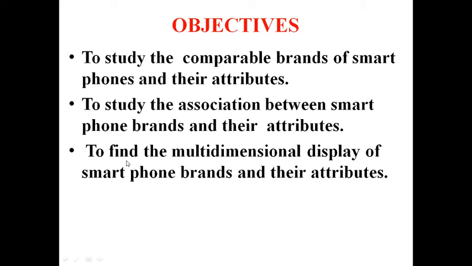And the last one, to find the multidimensional display of the smartphone brands and their attributes. So in the multidimensional space, we will find out the brands as well as the attributes, how one brand is closely related to which type of attribute. That we can see in the multidimensional display.